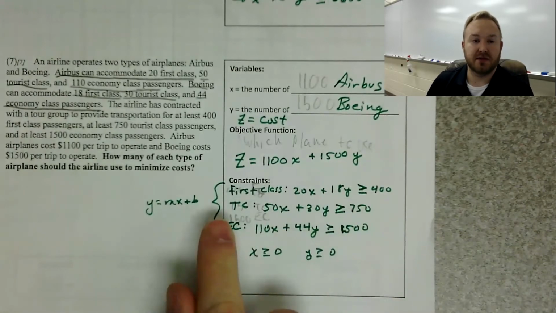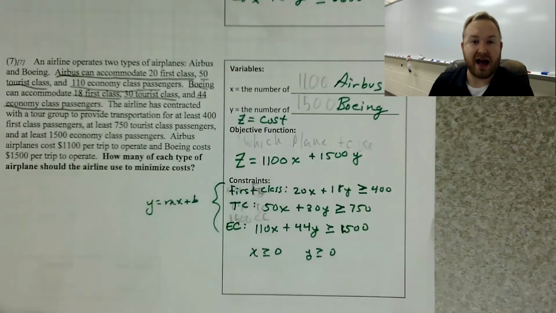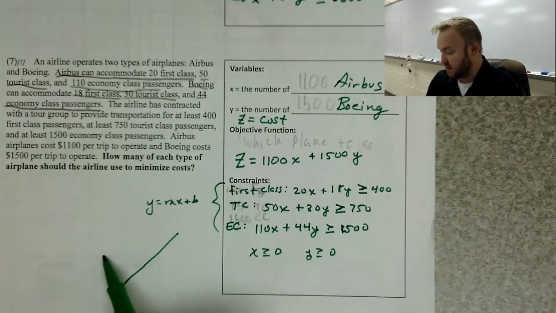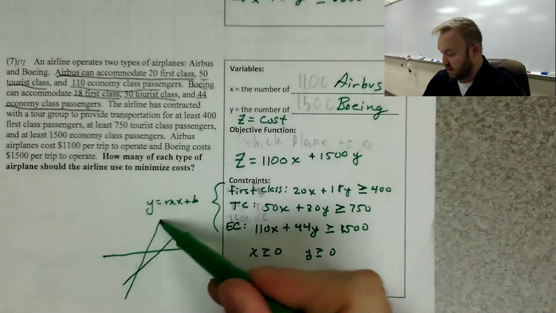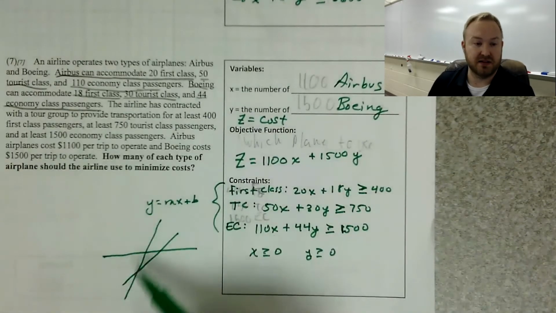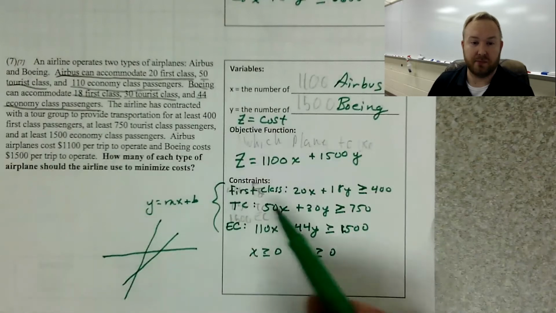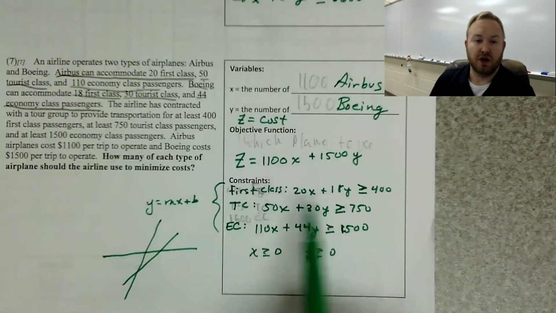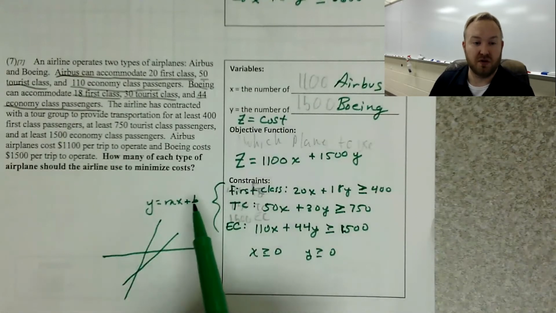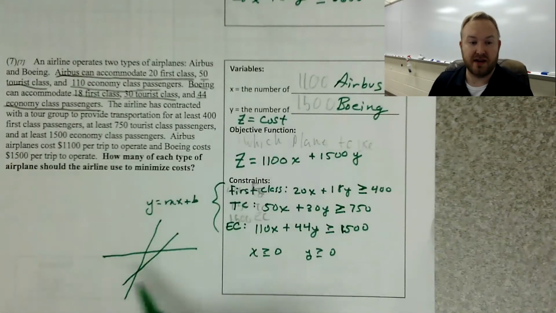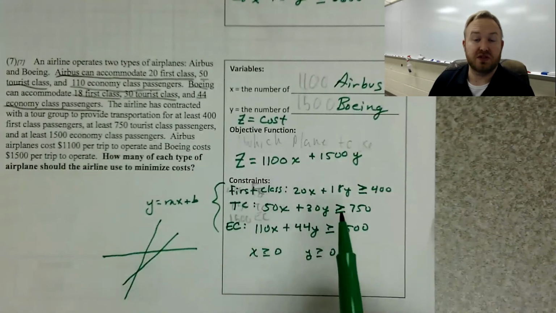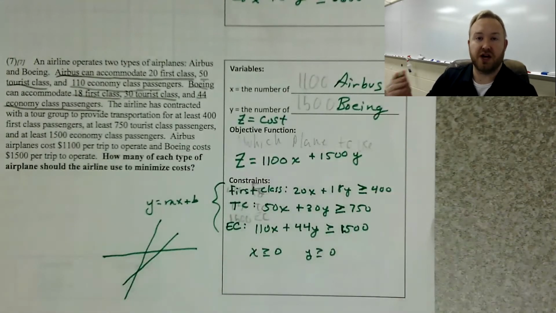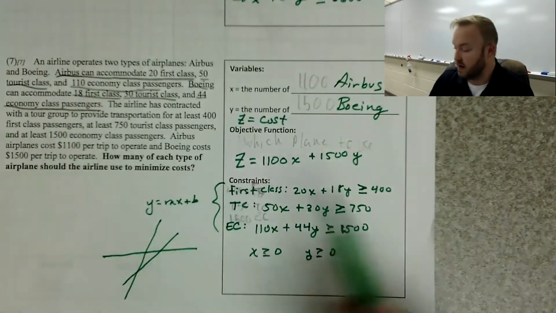Okay, so you're going to write them in slope-intercept form, and then you're going to graph each of those three inequalities. So I'm just going to draw 3 lines here. I just randomly drew 3 lines. These 3 lines will not at all be representative of the actual graphs of these. I'm just illustrating a point. So you put those in slope-intercept form. You'll use the y-intercept and the slope to graph 3 lines. And then you use the inequality symbol, the greater than or less than, to decide whether to shade above or below each of those lines.